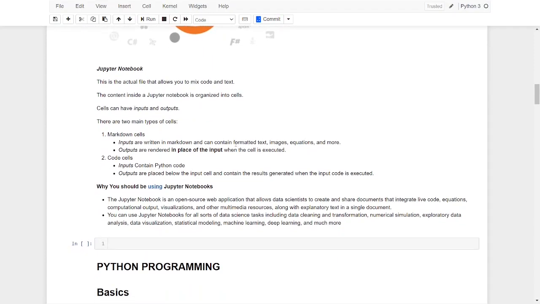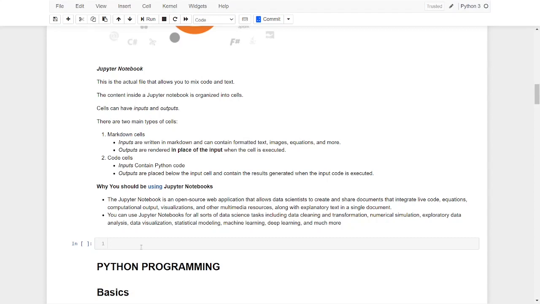Jupyter Notebook is an open source web application that allows data scientists or statisticians to create and share documents that integrate live code, equations, computational output, visualizations, and multiple resources you can put in the Jupyter Notebook environment. And you can use Jupyter Notebook for all sorts of data science tasks, including data cleaning, data transformation, numeric analysis, exploratory data analysis, data visualization, statistical modeling. There are a whole lot of things you can do with Python with the Jupyter Notebook.